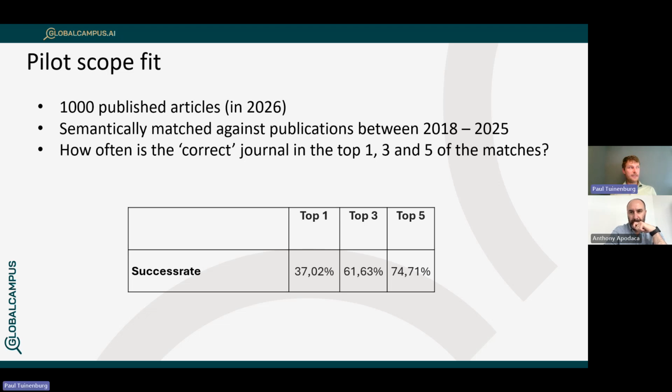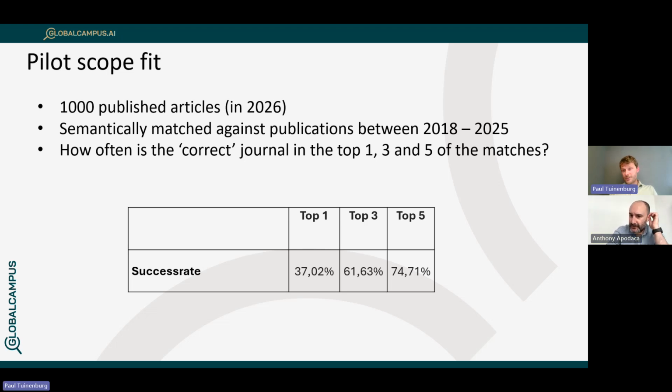And we also saw in the data that the very broad scope journals are almost always in the top 10. If I'm not mistaken, they were always in the top 10, but they never ended in the top 1 because they are that broad. They publish a lot, so there's always some semantic overlap. But there's almost always a better fit if you really zoom into what this text is about. In most cases there is a more specific journal that is a better fit than the general one.